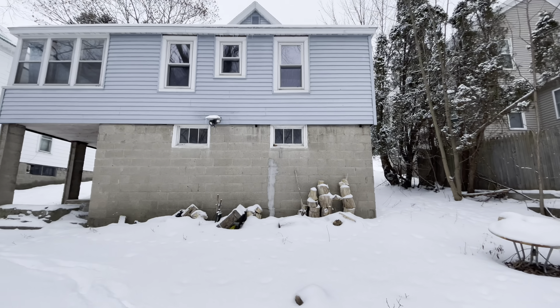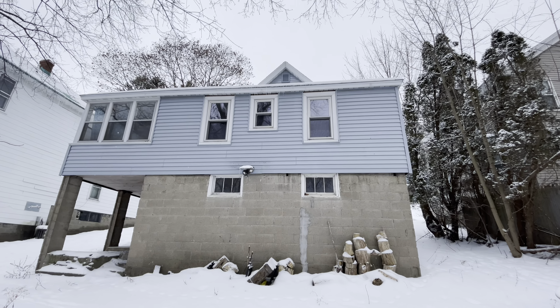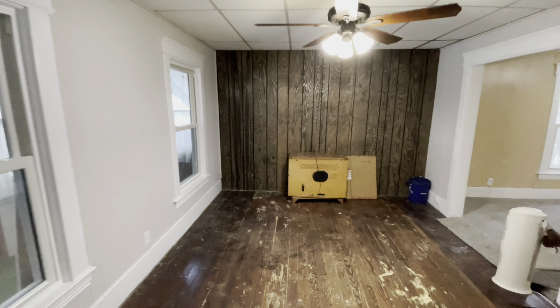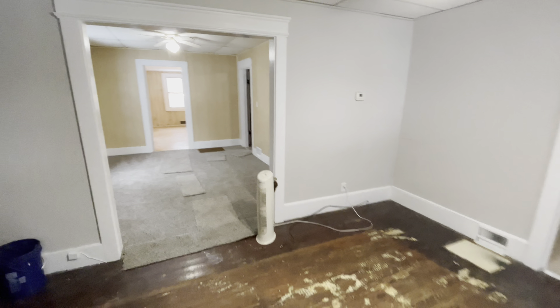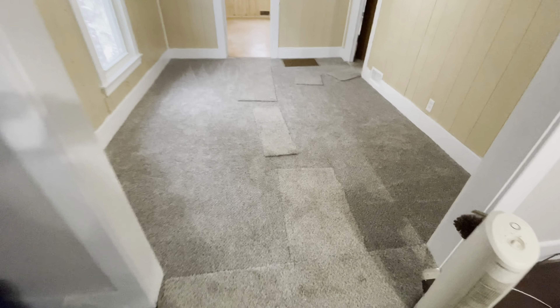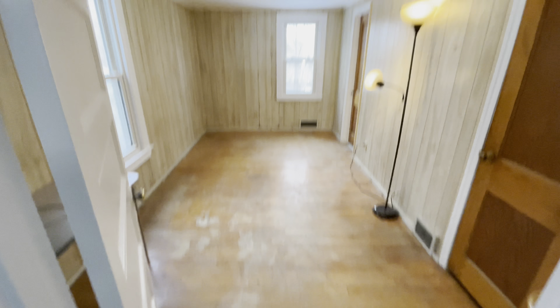I can't wait to show you all the remodeling that was done in the last just two months. As we come through the front porch, I'm going to bring you over here to the left. We've got a living room. Now this dining room right here has got brand new carpeting — you can see these carpet squares, and the leftover carpet remnant makes a nice little path. Hardwood floors.